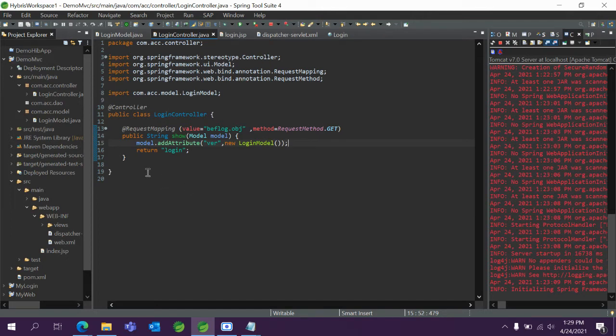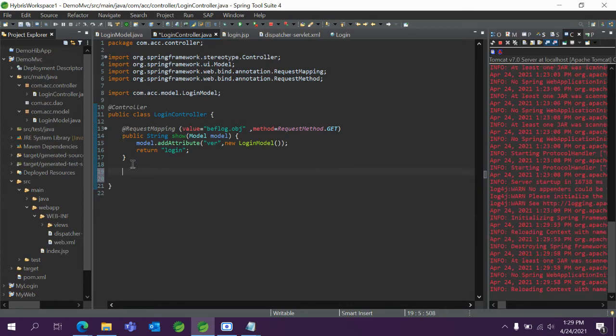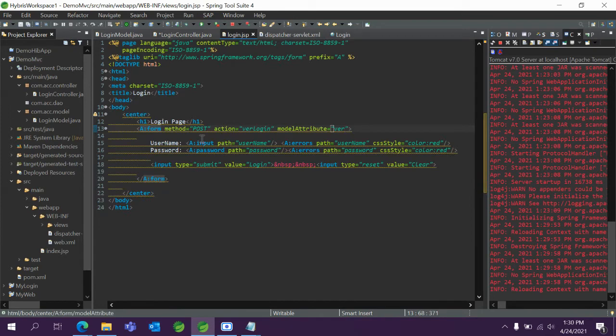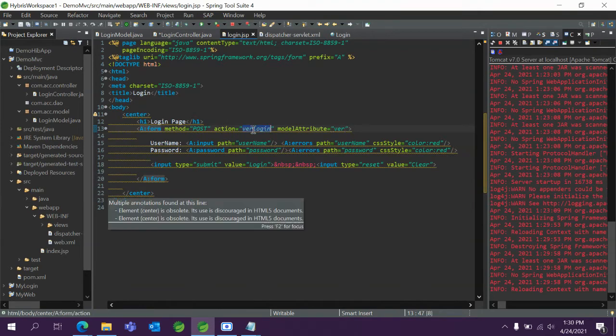So now I will use the same thing. I will copy this again. For validation, the value will be post. First, I will change it as post method, and its value is login. In login, we have given where login.